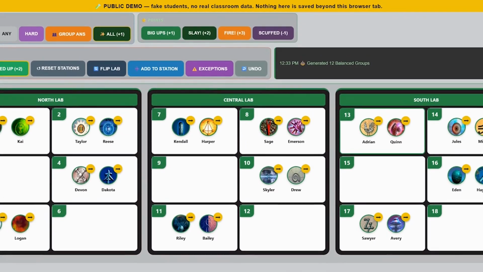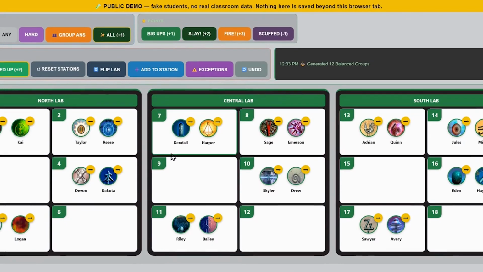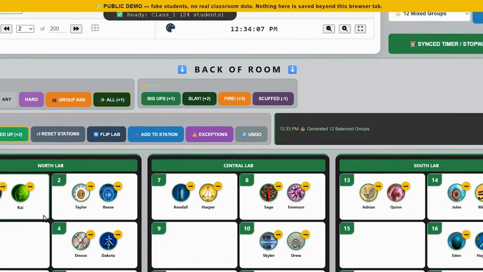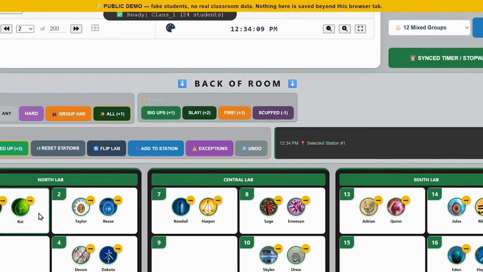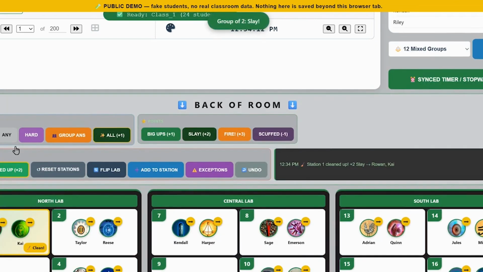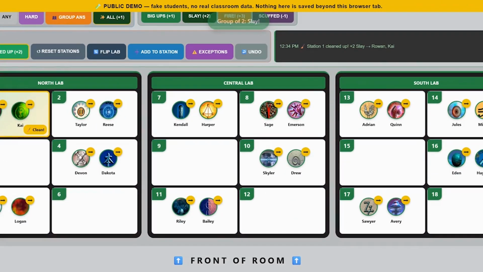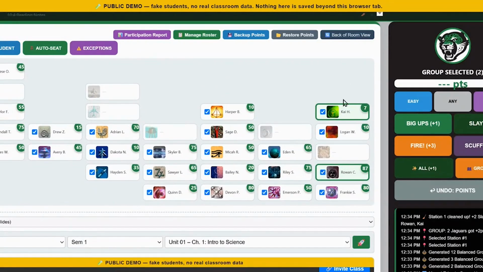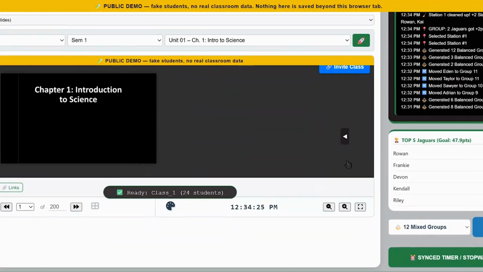Let's say we have now got these students in a group, and I'm like, you guys need to make sure you put away your equipment before you are done. Make sure you wash your stations down, and then come let me know when your station is done. And so what I'll do with my tablet, I'm walking around the room, and I can click on their station, and then I just click on cleaned up. What they get to see is that their station is now changed color, and it actually adds participation points up here as well to the students that are there.